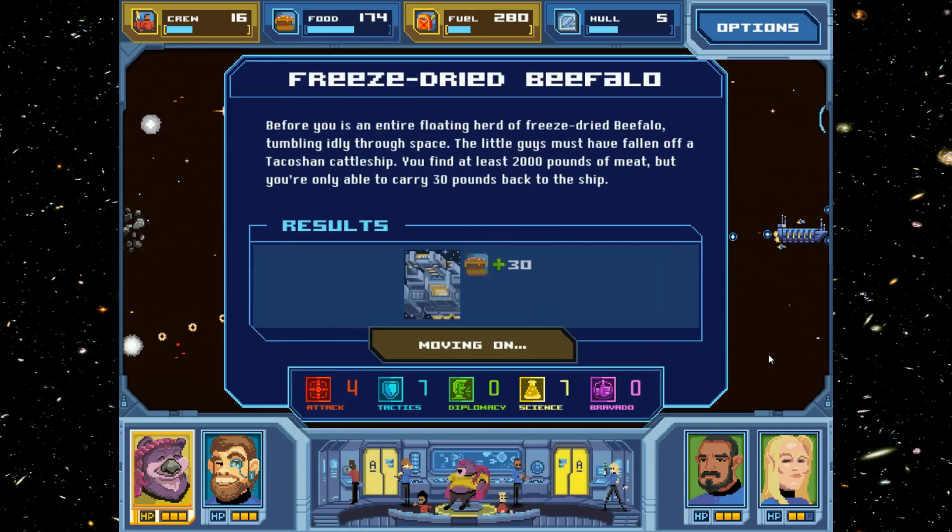Oh dear. Freeze-dried beefalo. Before you is an entire floating herd of freeze-dried beefalo tumbling idly through space. The little guys must have fallen off a Takoshan castle ship. You find at least 2,000 pounds of meat, but you're only able to carry 30 pounds back to the ship.